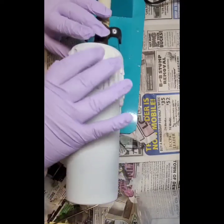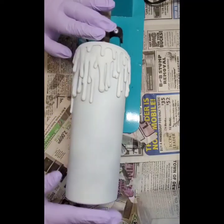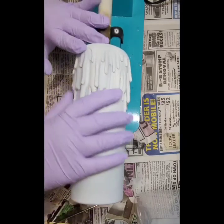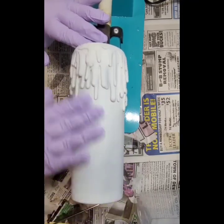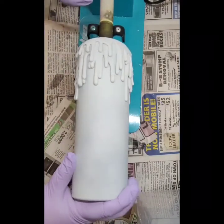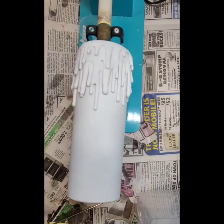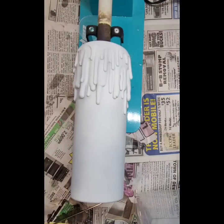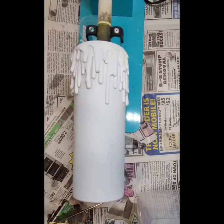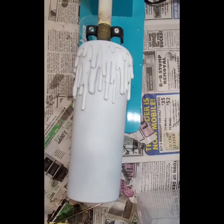One thing to watch out for if you're a multi-crafter, you probably have glitter all over the place, and this is one of those tumblers that you probably don't want glitter on. I mean, you certainly could, it wouldn't look bad at all, but if you didn't intend to have glitter, maybe make sure that there's no glitter on it. At least not the big chunks. We'll be adding a little bit of metallic paint, two different types of acrylic paint actually, to this guy.